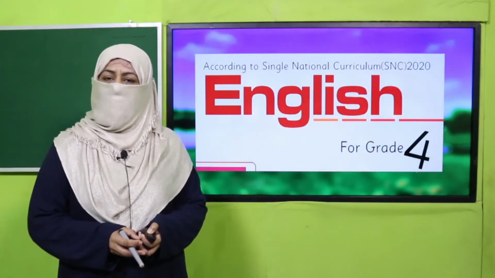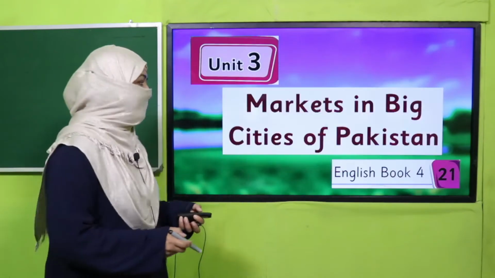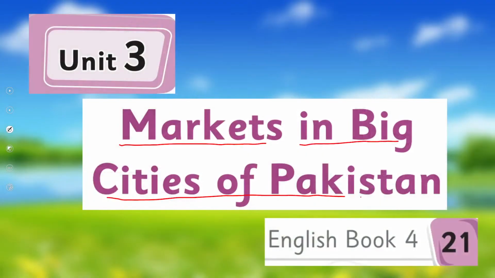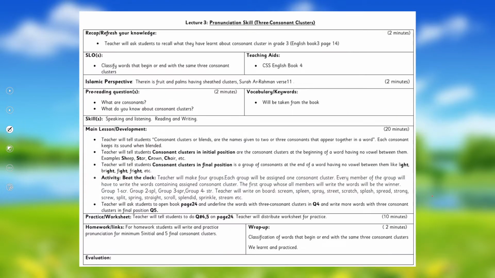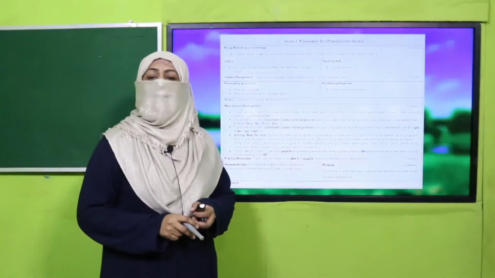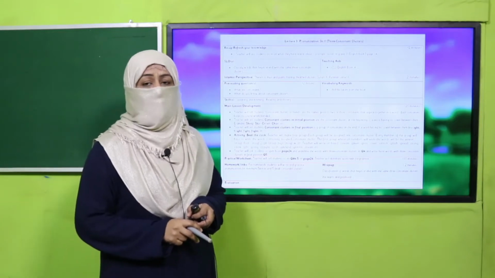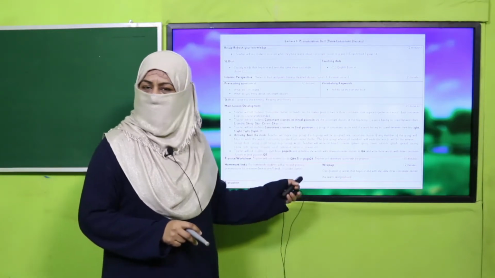We are learning Unit 3. Its title is Markets in Big Cities of Pakistan. Today is lecture 3, my dear fellow teachers. This lesson plan, PowerPoint presentation, and worksheet links are given. You may click it, download it, and follow it as it is or modify it for your convenience. I'm going to deliver my lecture according to this lesson plan.